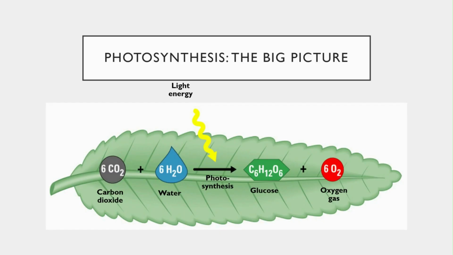During photosynthesis, 6 molecules of CO2 combine with 6 molecules of water by using light energy that is harvested by pigment molecules such as chlorophyll to produce 1 molecule of glucose and 6 molecules of oxygen. You will be required to know this chemical formula. You must be able to write out 6CO2, 6H2O to create C6H12O6 plus 6 O2 molecules. And this is the basic overall picture of photosynthesis.